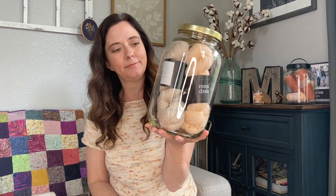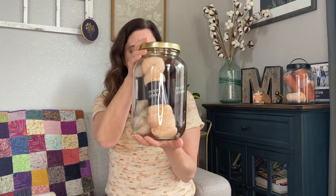I store my yarn all different kinds of ways in these. Sometimes if they're tall canisters, I will just store them upright, but this one is a little bit smaller, so I thought I would store it like this. I think that this is the best. So, look at this fun canister. Isn't that great? I love it. So this is also how I store them. These are from Azure Standard. It's kind of like a buying co-op, I guess. But they're one gallon jars and then you buy the lids separately. But they're food grade, so you can put food in here or yarn in here.